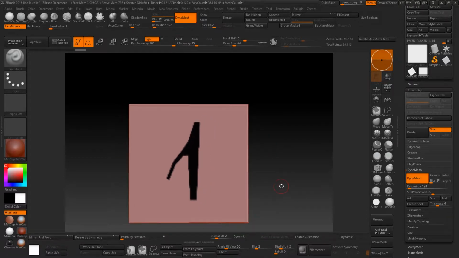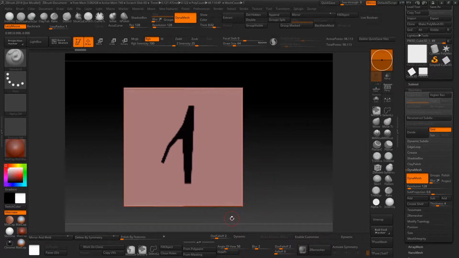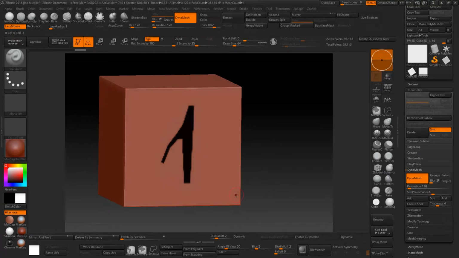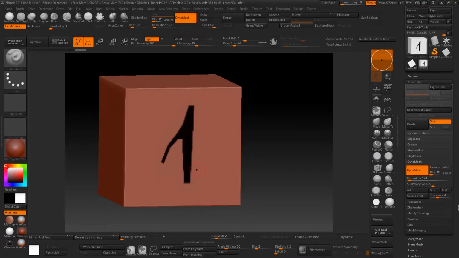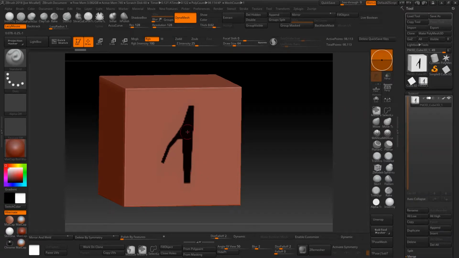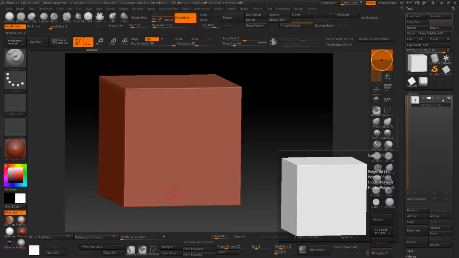So that looks good. So I'm going to get rid of spotlight completely by hitting Shift-Z, and now I'm just back into the normal sculpting mode of ZBrush. What I want to do with this now is I want to take this painting and I want to turn it into a mask. If I go into subtools, I can turn this painting on and off, this poly painting on the cube, by clicking on the little paintbrush in the subtools, so it goes away. That basically hides my poly paint.